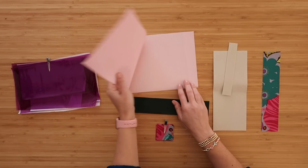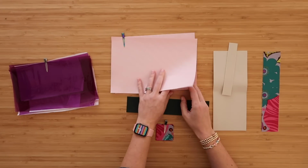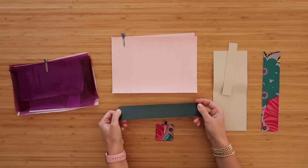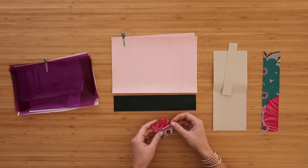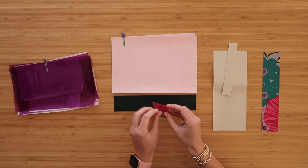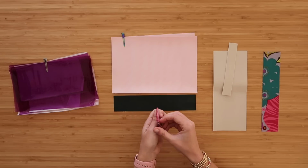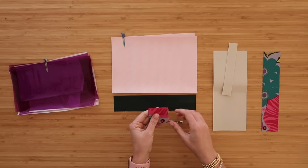Next, you're going to have 2 pieces of lining. This is going to be for that pocket on the lining of the bag. You could add a zipper to this. You don't have to. I'm not going to be adding a zipper today. After that, we have the handle. So this is just a cut of vinyl. This is going to go on the top of the bag. And then we have our zipper tabs. Now she suggests 4 zipper tabs. I'm going to suggest 6, and I cut each of these to 2 inches by 2 inches. I'm not interfacing these with anything, but you definitely can interface them with the woven fuse if you'd like.